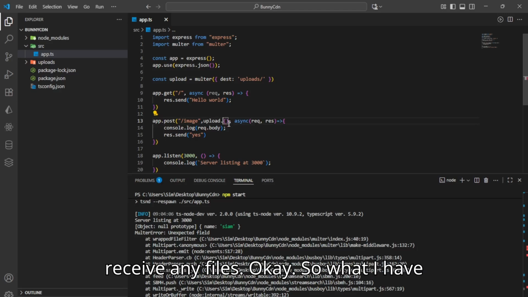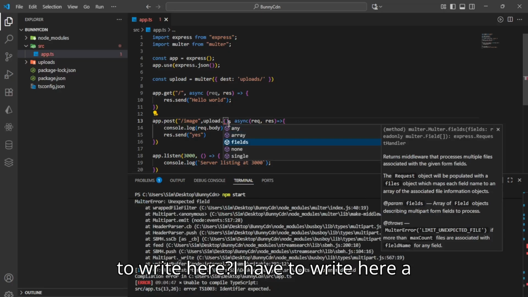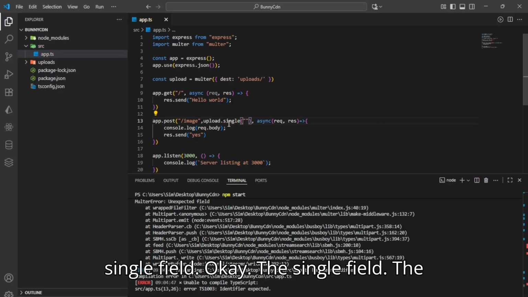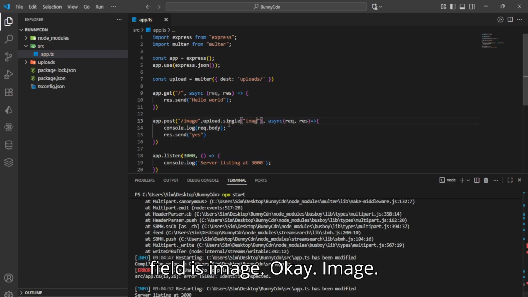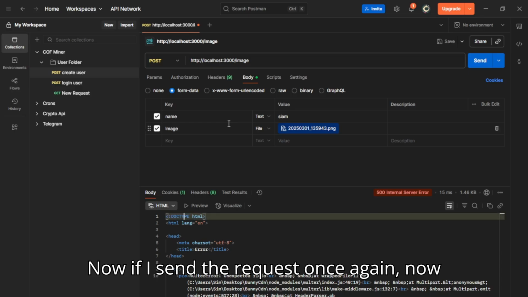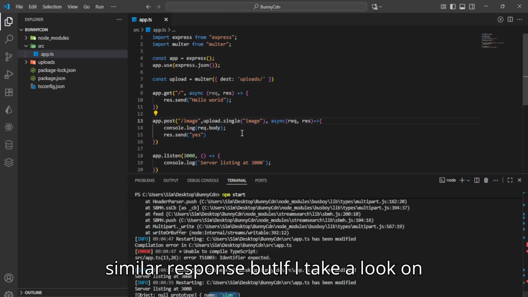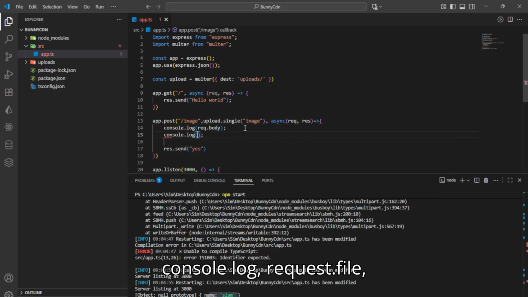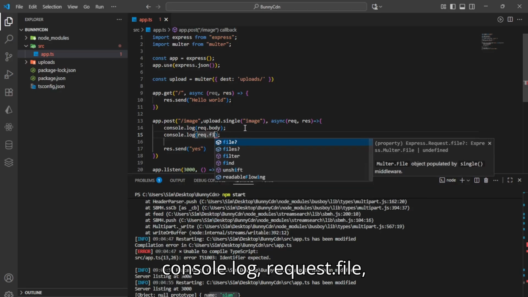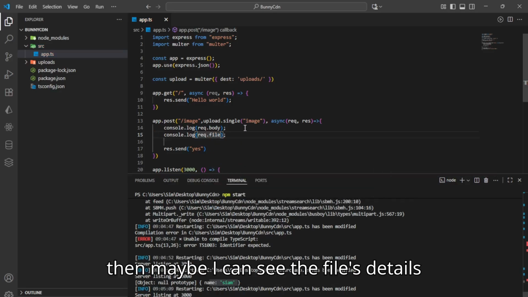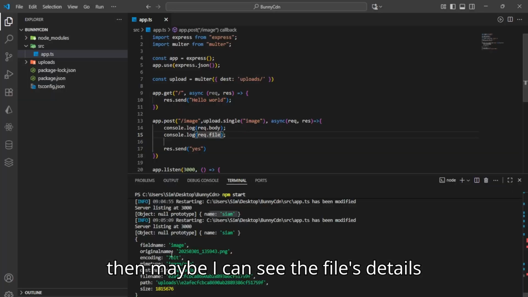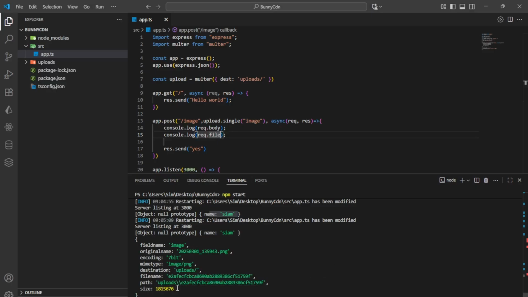So I have to write upload dot single, and the field is image. Now if I send the request once again, the response is quite similar. But if I console log request dot file, I can see the file's details.